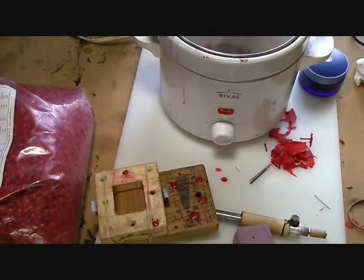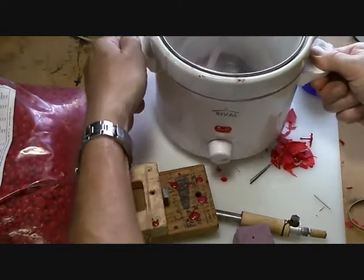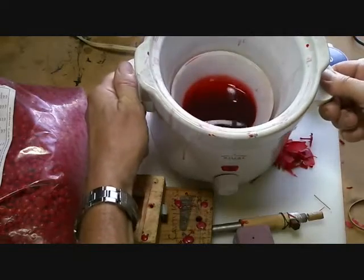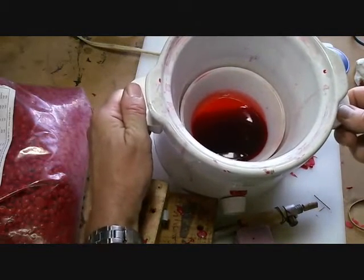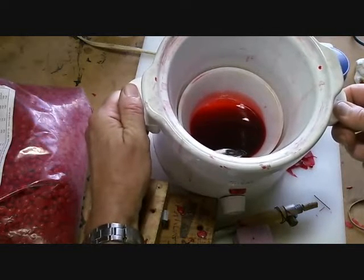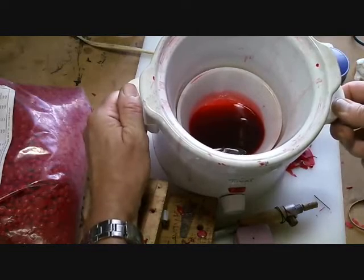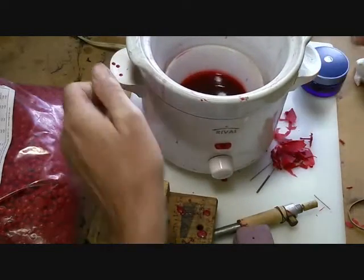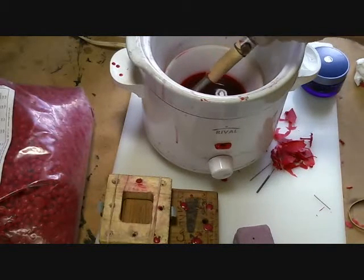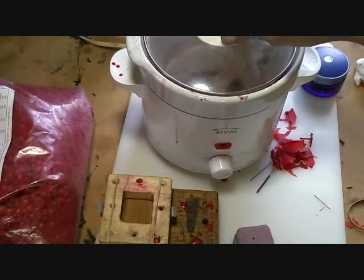To get started, it's just a matter of putting some wax in the crock pot. I've got another bowl sitting in the bottom of the crock pot. You don't want to put a lot in there — just maybe a three-eighths to a half inch deep. Put it on low, and then drop your syringe right into the crock pot. I actually store it in there and put the lid on.